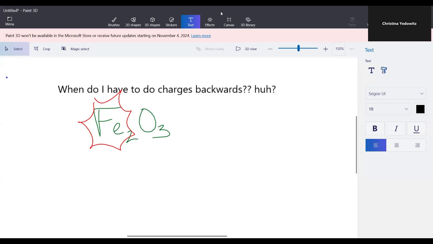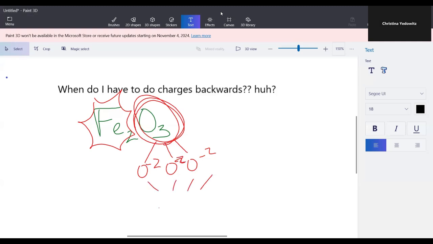So your first job is to do the charges backwards so that you can figure out what charge iron is using here. You're going to work off who he's bonded to, because that's who's causing his charge to be what it is. So I'm going to go ahead and break this up. I've got 3 oxygens, each with a -2, which is the common charge that I know from it being in group 16. Altogether, this comes to -6. The rules say that when a formula is written, everybody has to add up to 0. And so that means that whoever's here has to be adding up to a +6.